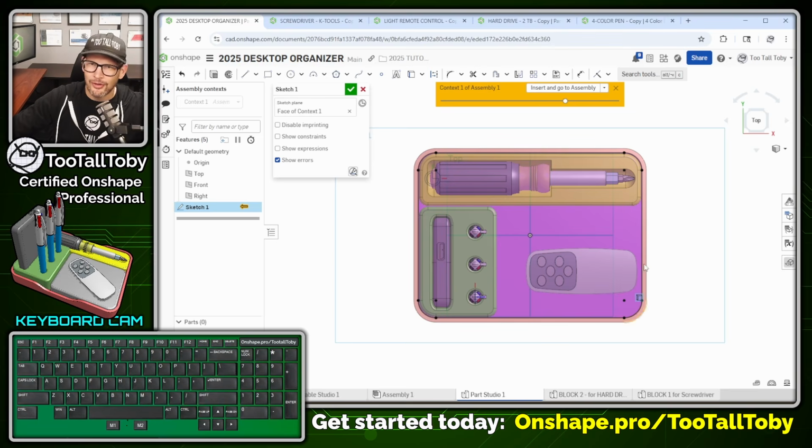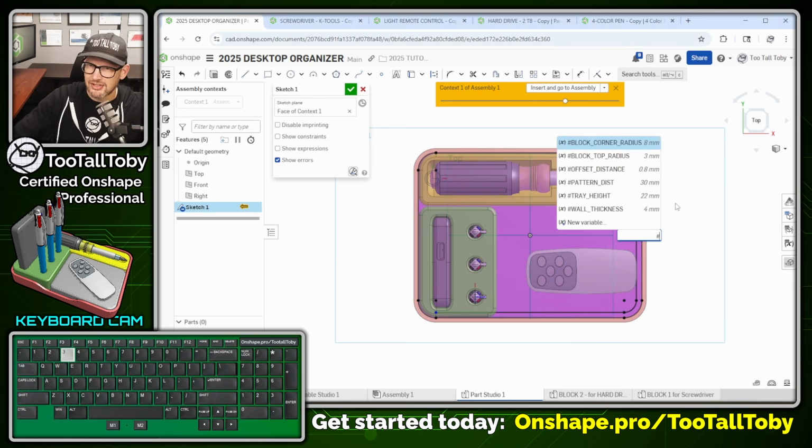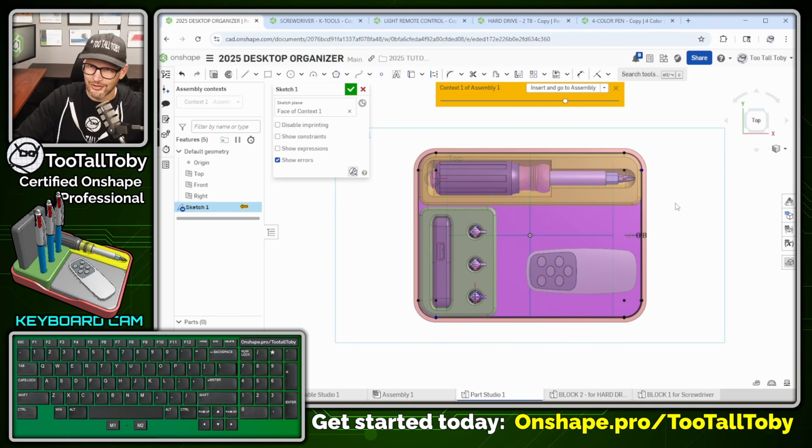And now we're going to take those lines and we're going to offset some of them. So we'll do offset here of this line, and this line. And we're going to offset them. Let me reverse the direction of that offset. And then we left click to accept that direction. And then the distance is going to be hashtag, and we will go down here to offset distance, enter, and that takes care of our offset.